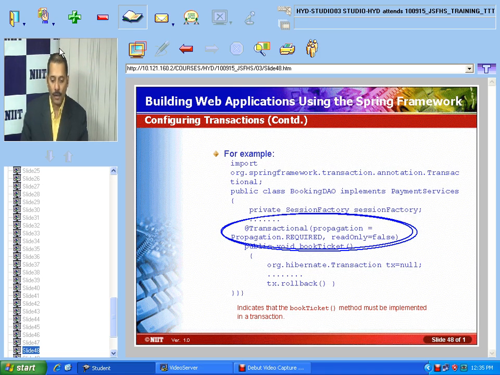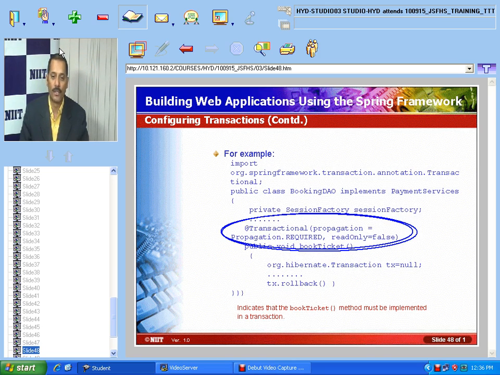So this is the coding and all that you need to do. The transactional code is like this. Then the only thing you need to know is what to specify: whether for this method it has to be a new transaction or run within the same transaction, and whether it has to be a read-only transaction or a write. All these are the different types of concepts. If you know them, then you can easily specify the transaction system.